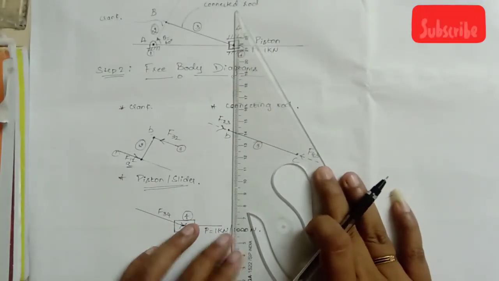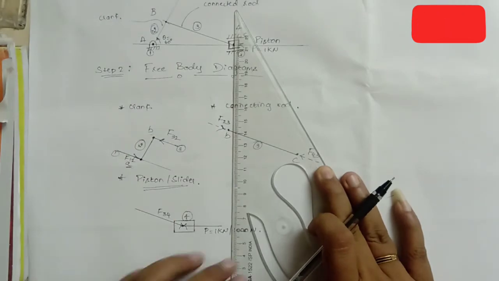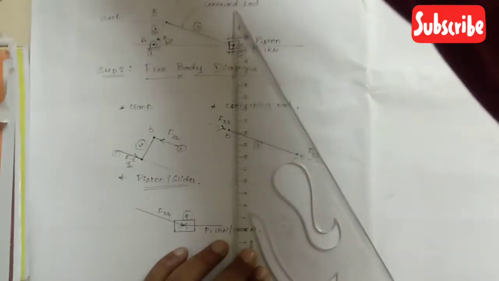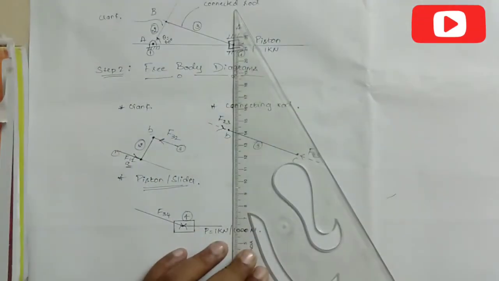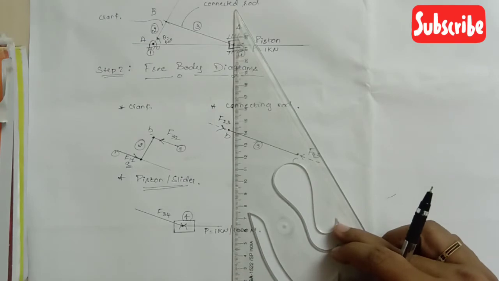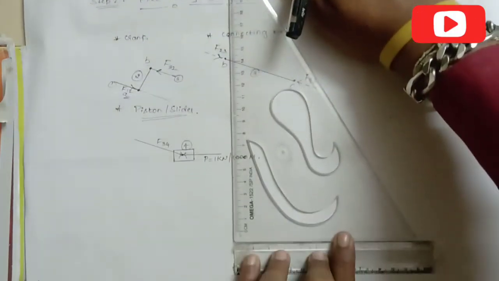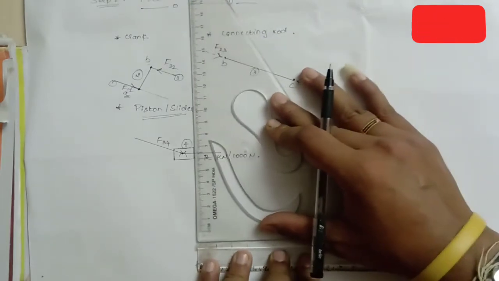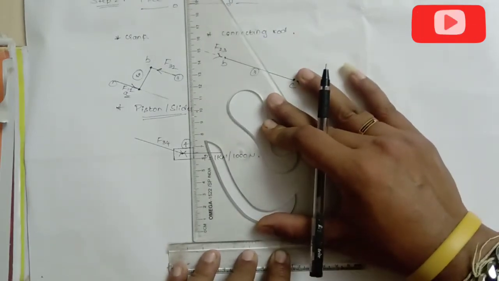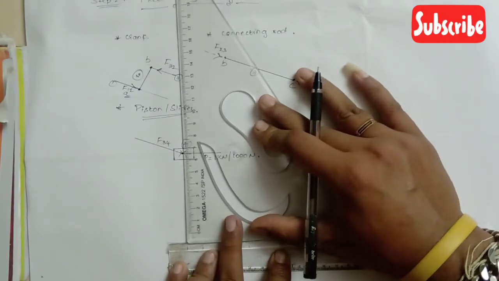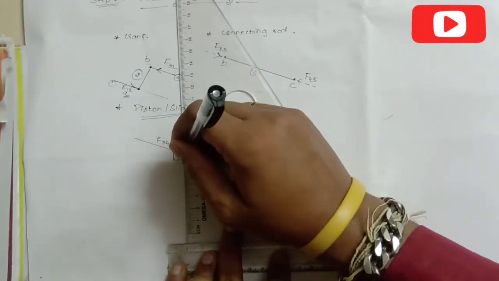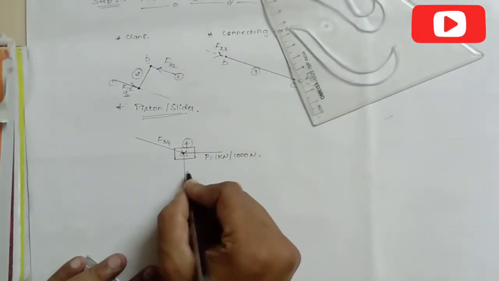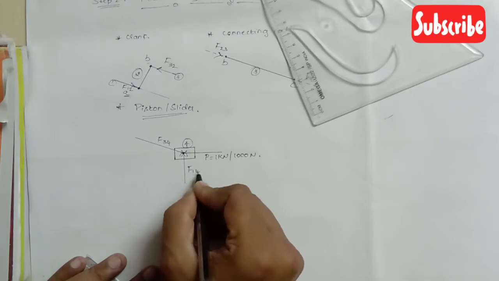We have drawn a thin reference line here, and we need to move this scale towards our left direction. Take any linear scale you have. Align this or butt it in the down direction here, like this, and move your scale towards your left hand till it reaches the required point here. Now after it touches the required point, draw a line here. So this line indicates our force transmitted from the first link towards the fourth link here.